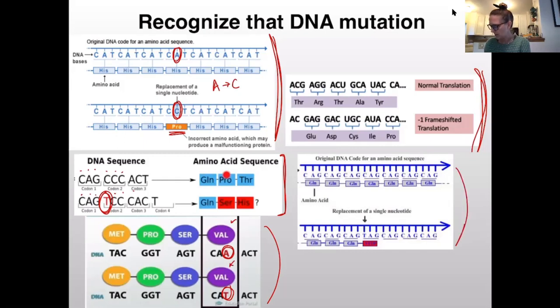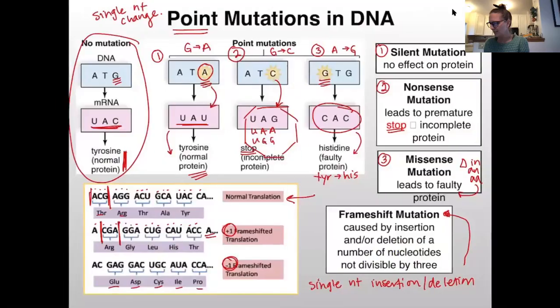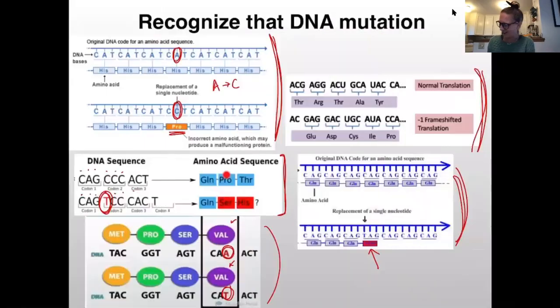And here it looks like we had a premature stop coming in. So that would be what was that called again? Missense, silent, frame shift. What is it called? Nonsense. Sorry. A stop is a nonsense mutation. All right. So just to give you a sense that those are the kinds of things that you'd be responsible for knowing. All right. That's DNA mutations.